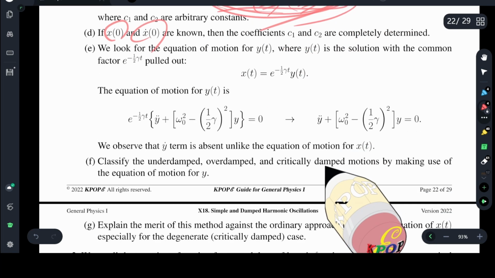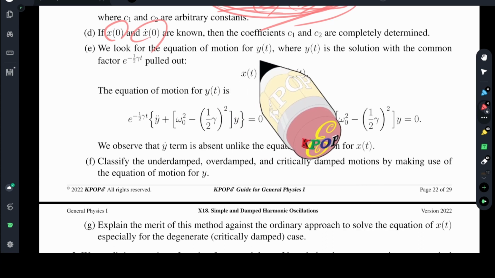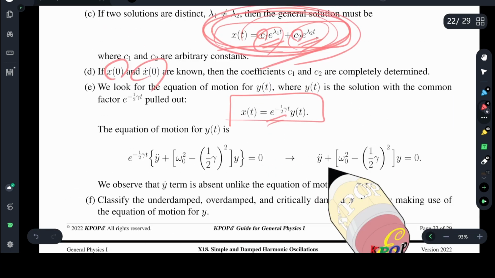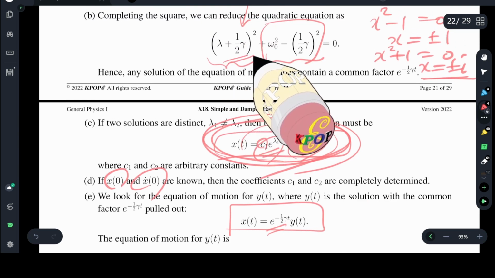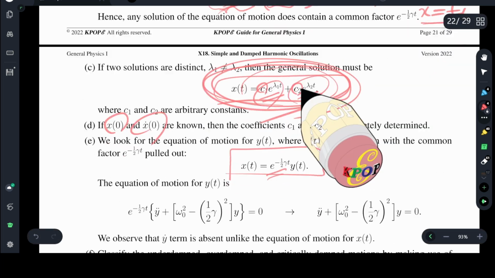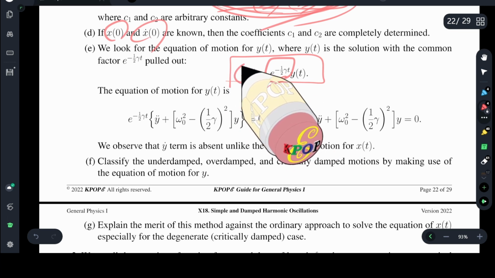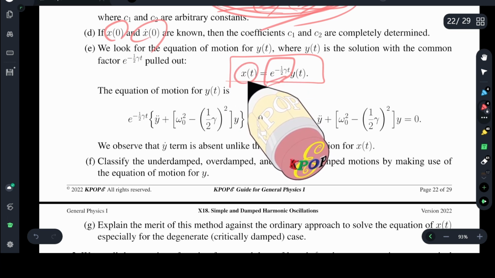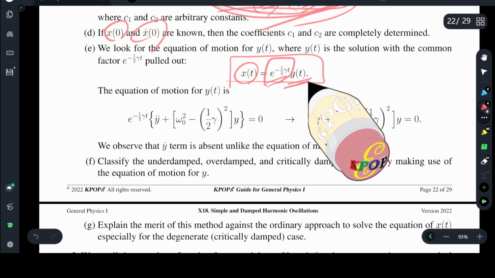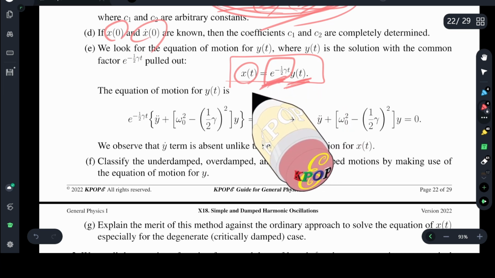We can go further. Why don't we rescale this equation by factoring out the common factor? This real part is completely determined and it is universal for all three cases. So, to simplify our analysis, we redefine the position, the displacement of the damped harmonic oscillator, and we define a relative one in comparison with the common factor.